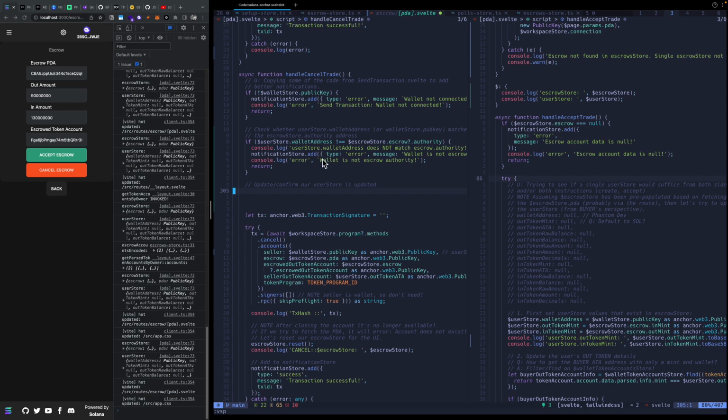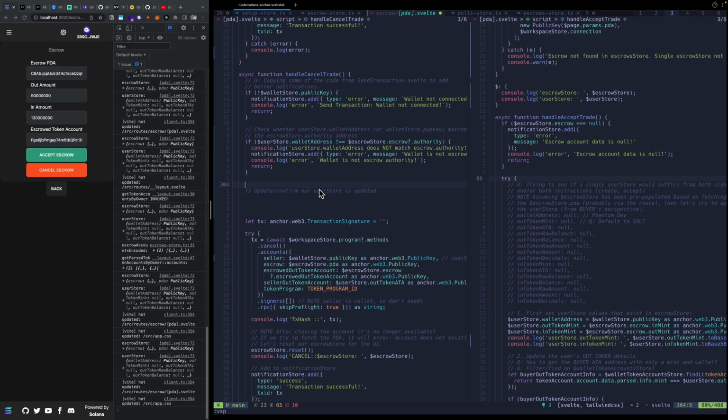Otherwise, I maybe even have to add an additional check, like wallet users, user store wallet address is null. That's not good either. So we have to refine that a bit more. But could consider using a try here.